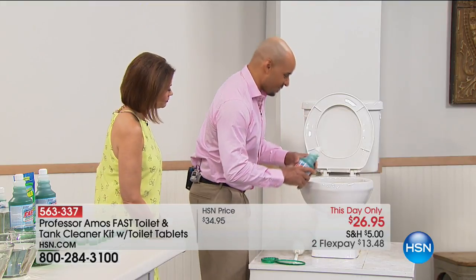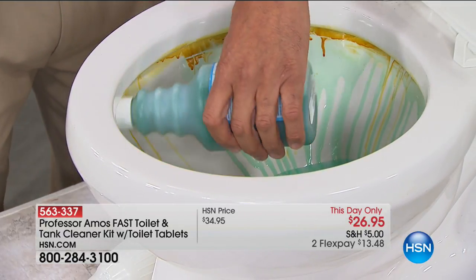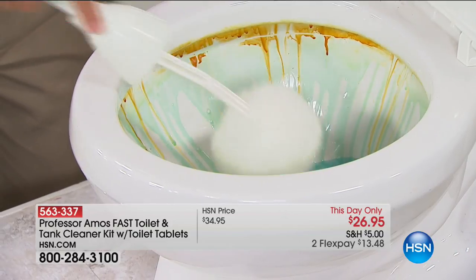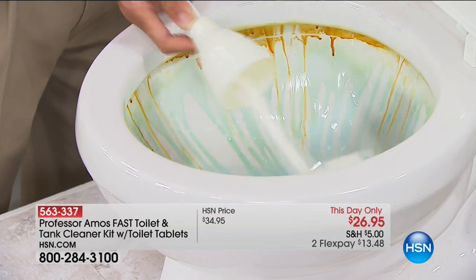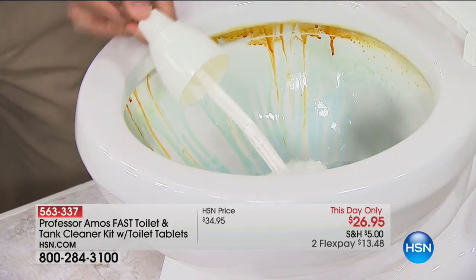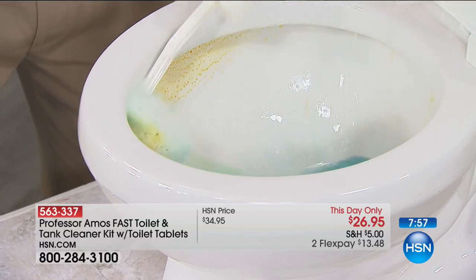So what I'm going to do here is take our Fast Toilet and Tank cleaner, and what I want you to notice is it grips, grabs, and holds right to the toilet bowl. It clings right to there. And when it comes in contact with the water, you have an active cleaner. So you let that come in contact, you put your swab in there or your toilet brush, and I'm just going to swoosh this around and work that rust, iron, and mineral deposits off the backside or the upside of there where those passages are, and we need clean flowing passages. So just rub it with your brush here, and I'm going to get everywhere, and then I'm going to do a flush for you so you can see how clean it is.